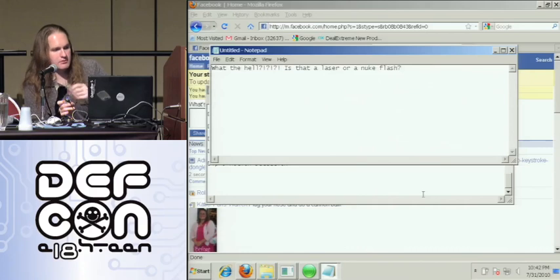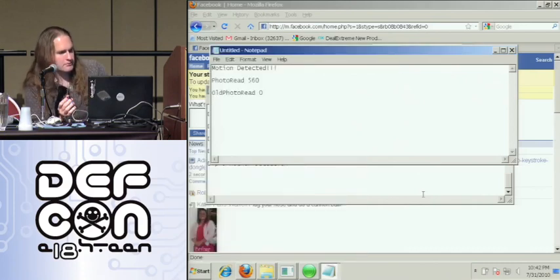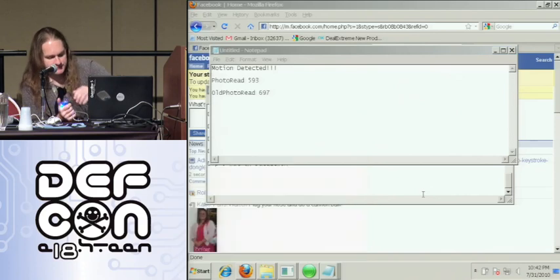So when it detects some kind of change, it should, oh, actually, I have the wrong one there. I'm not using all the 9 pins on this one. Motion detected. You can have it fire off some other payload. The payload I have just types out into Notepad. But you can just as easily have it add an account, make one of those transactions that I mentioned before. Just a ton of different things.